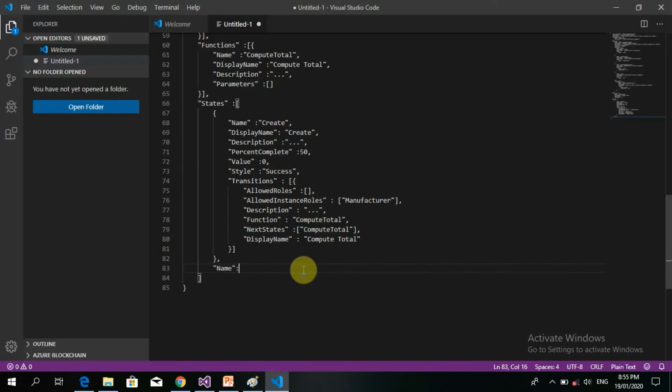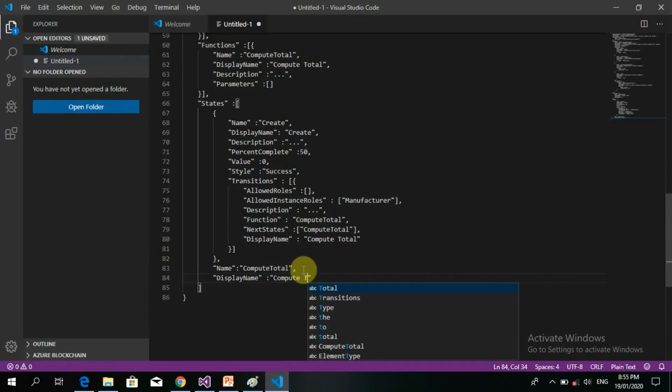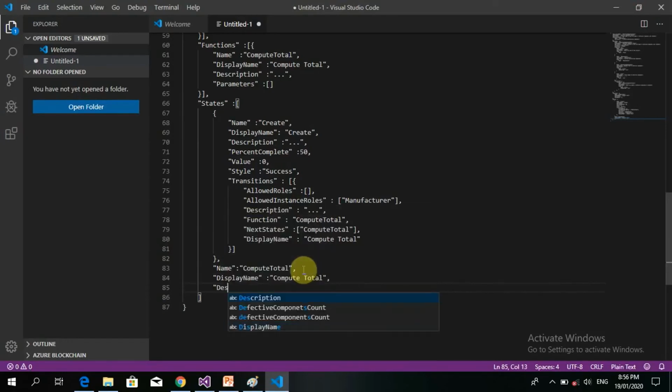Name, compute total, display name, compute total, number of defective components, description, then percent complete will now be 100.